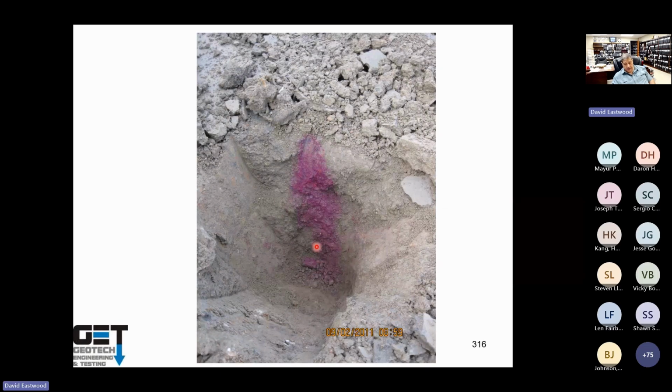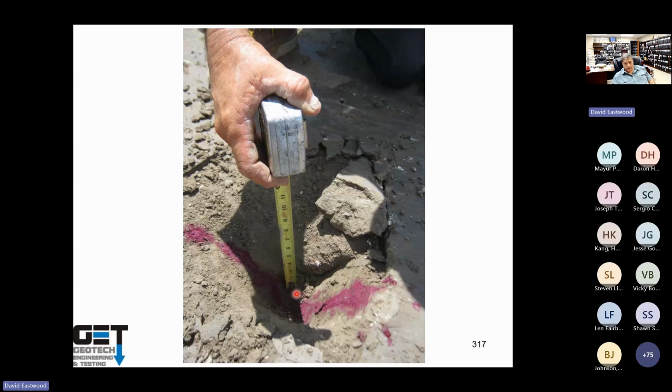If it's supposed to be 8 inches and the stabilization is to 10 inches, you reject it. Basically, you've got the lime spread to 10 inches when it's supposed to be 8 inches. You're diluting the amount of lime. If your lime pH is less than 12.4, it's not going to be effective. So you reject it. That's how you do the depth check.